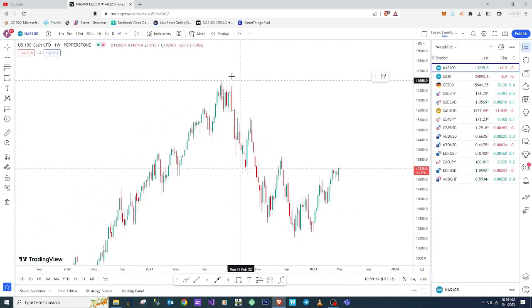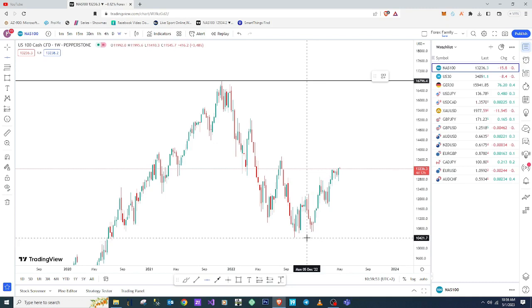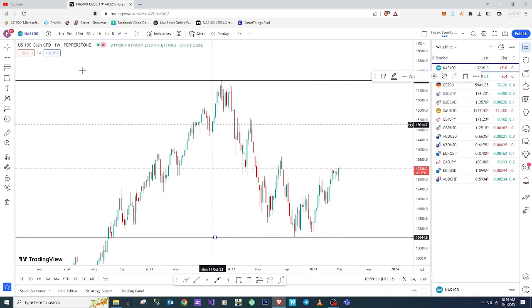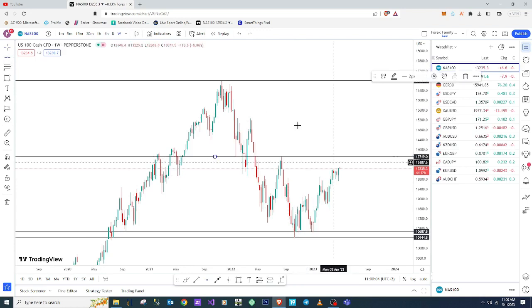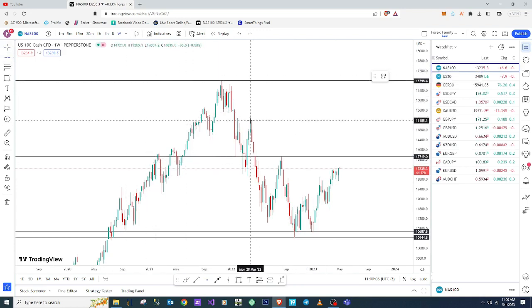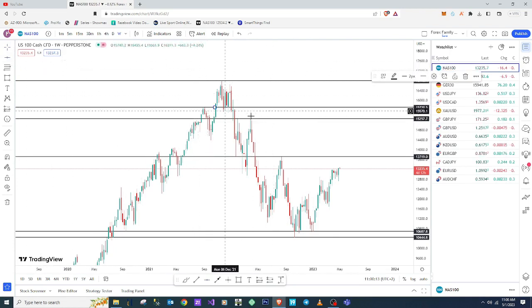So from there, all I need to do is identify the zones or the points where the market gave us a big movement, and that's where I'm going to be working. So this is my highest point, this is my lowest point. From here I'm going to be identifying all those zones where the market basically gave me a big movement. So these are the zones. I'm just going to specify all these zones here. I'm not doing them in order at the moment, but you can see where I'm putting them.